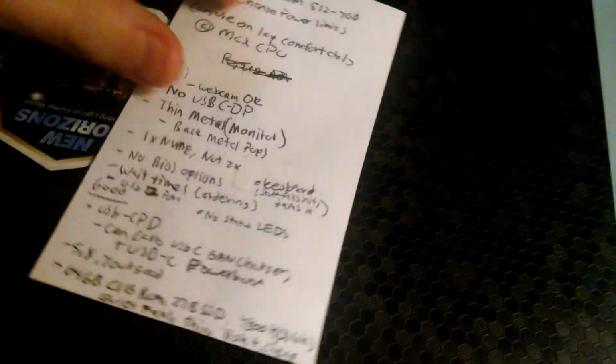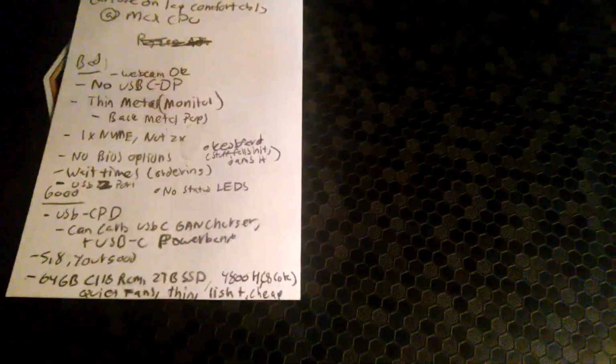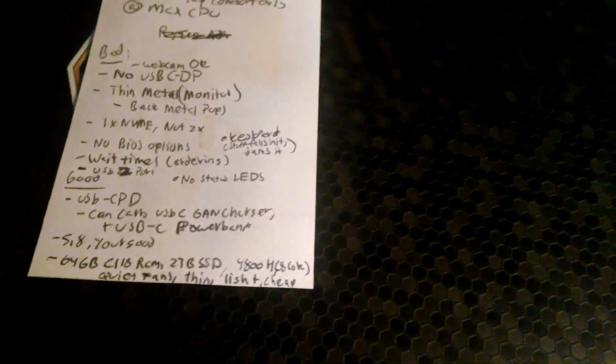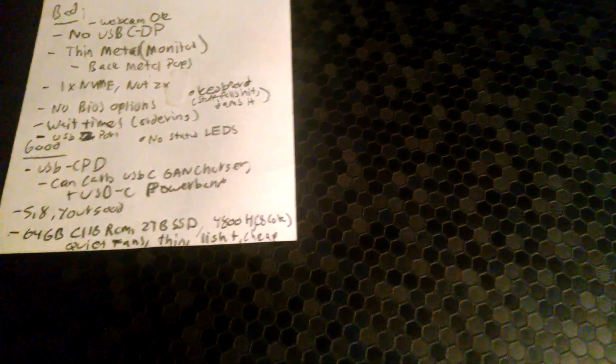There are no status LEDs, so the only LEDs on this thing are a power LED and a charging LED. There is no hard drive indicator LED for when your hard drive is being used. That's kind of annoying when you have some long process, like copying a lot of files, and you want to check if it's still running or not. You can't check that by an LED, which is slightly annoying.